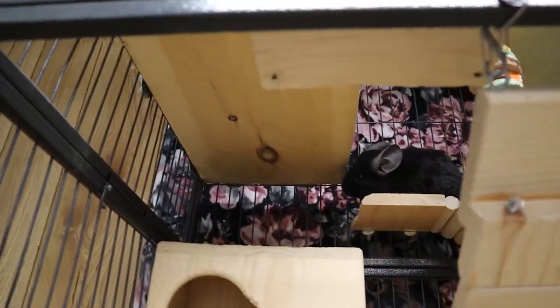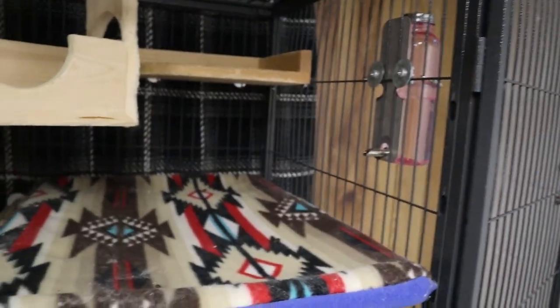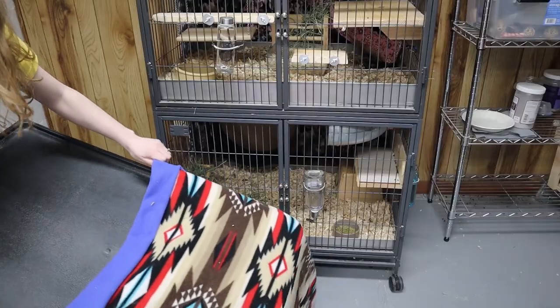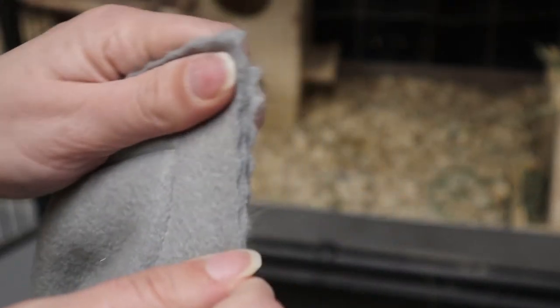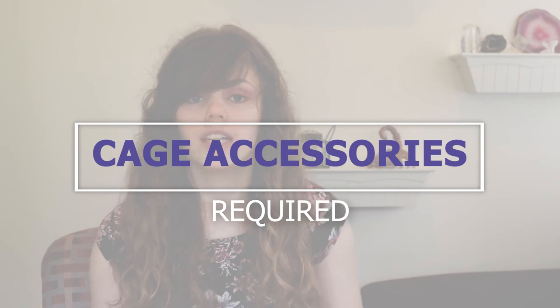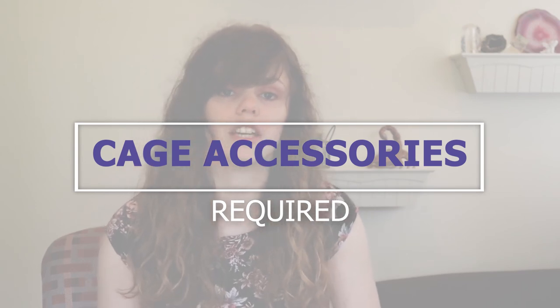Let's talk about all the accessories you can put in your cage. Any accessories must be wood, metal, ceramic, glass, or stone. Anything that is plastic must be covered with a no-pill fleece. If your chinchilla chews on plastic and consumes it, it can cause impaction. The same applies if you use a fabric other than no-pill fleece — the no-pill fleece doesn't have those fibers or threads that can cause impaction. There are a few basic required items and also some optional items you can add.